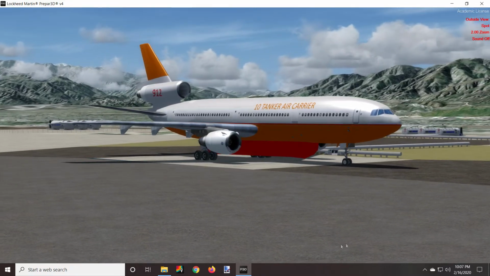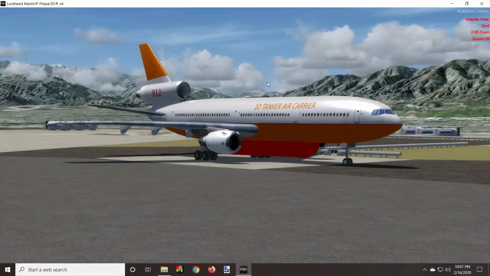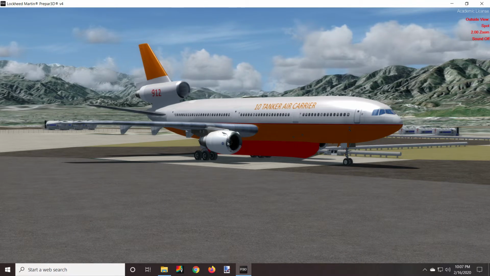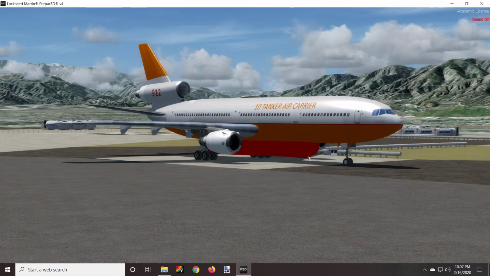So this particular version is not the version I will be using. This is more or less the prototype version. The tank is done for the most part. I just have to figure out how to texture it. I need some tutelage and some more tutorials on how to properly texture stuff in Gmax.